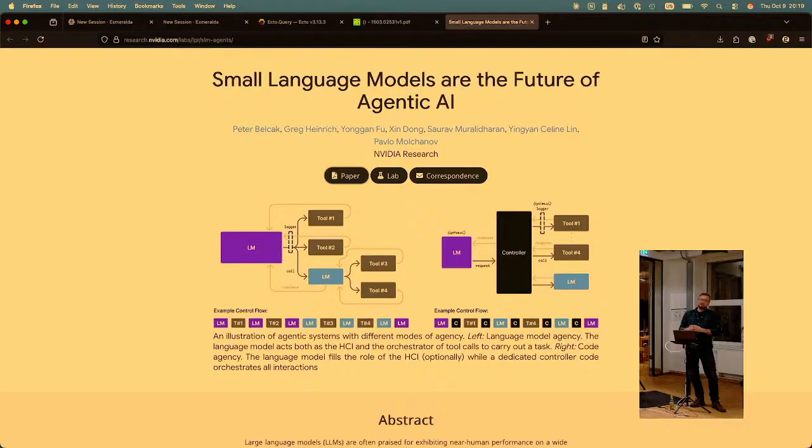And what NVIDIA is arguing in this paper is that over time, more and more people will start looking at efficiency much more than today. Right now we're still looking at capabilities and trying to get things to just work, but once they work, you start thinking about how to make them cheaper. And that's basically what they're saying, that over time, more and more people will look at small language models, instead of large language models, to implement these sort of specific tasks.